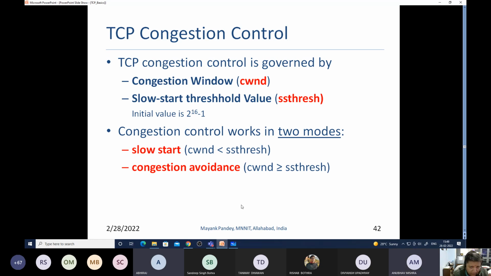If your CWND is less than SS thresh, then you are in slow start mode. If your CWND is greater than or equal to SS thresh, then you are in congestion avoidance mode. Now please be very attentive while you are understanding this, and if you are facing any problem, you can always interrupt me.